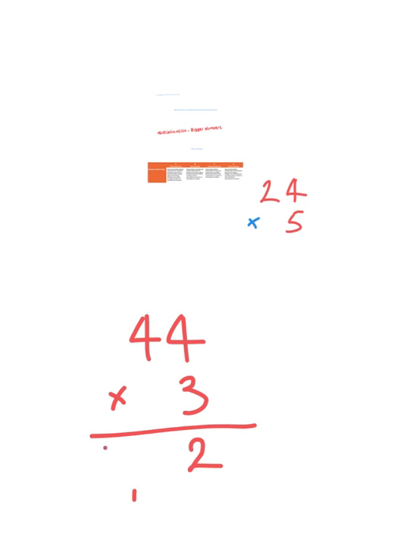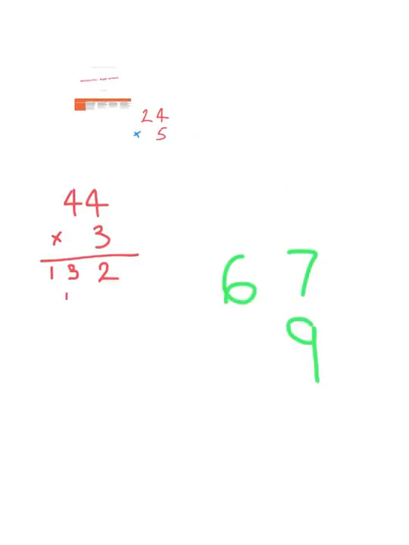Now, again, you could just put the 12 here. There's no more multiplication to go, so it doesn't matter about carrying this 1 over, but it does matter about this extra 1 you've put down here, which actually means this 12 becomes a 13. 12 plus 1 equals 13. And there we have it. Our answer is 132. When it comes to multiplication, this method works every single time. And again, you always start with the smallest first.